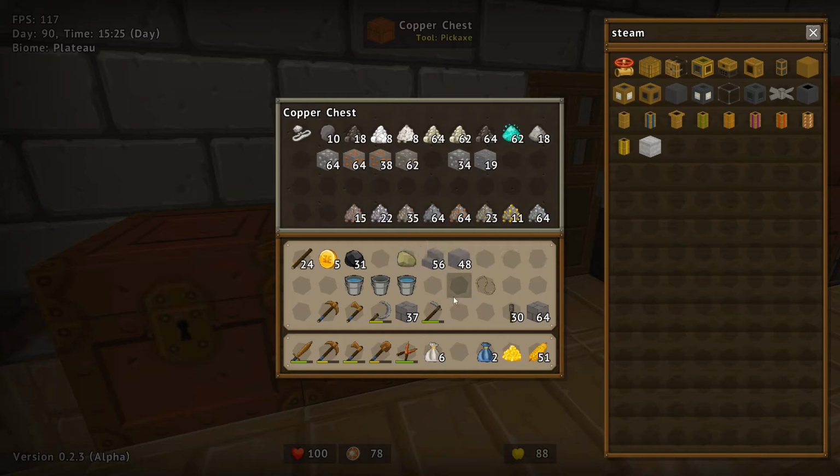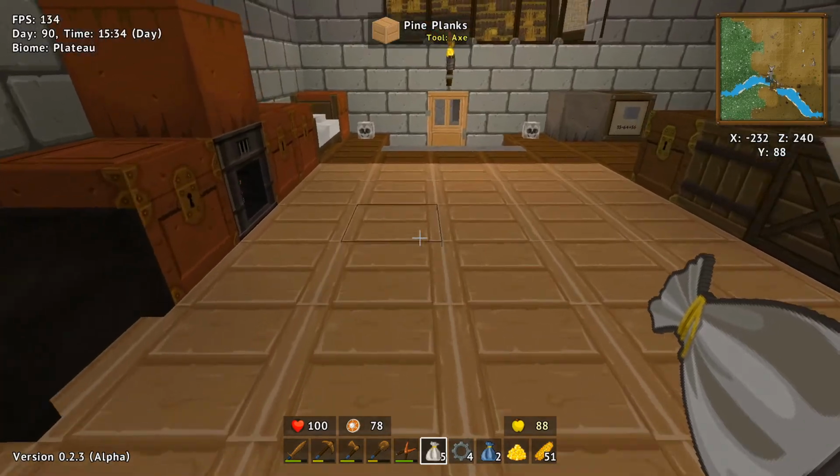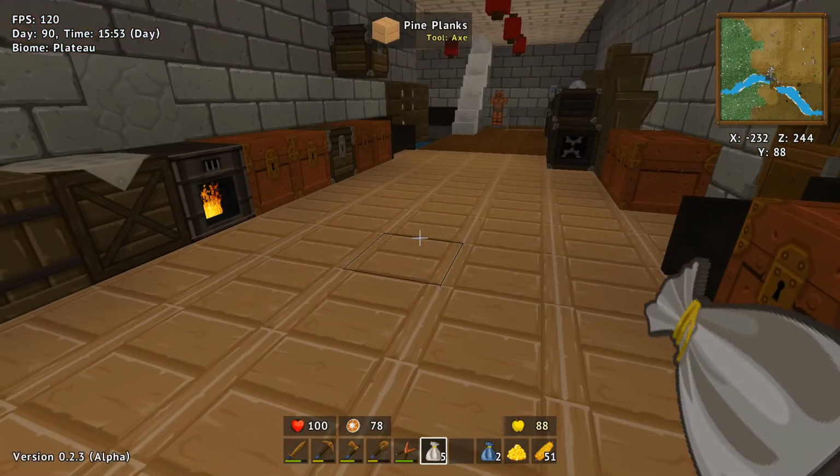1 lump of fire clay. Woo. 1 piece of rope. Again. Woo. Alright, what else did we get? Alright, nice. I don't mind that at all. Ooh, aluminum gears. I never had those. Lead gears? I don't have any of those in there either. Let's take our lantern out. There we go. Put all of our gears sort of together-ish. That was a good score.